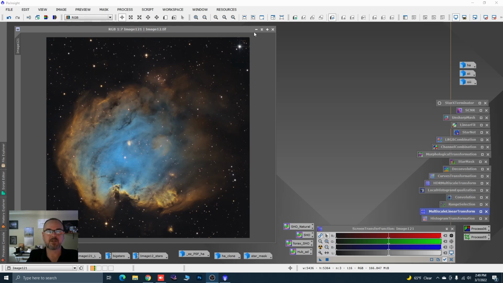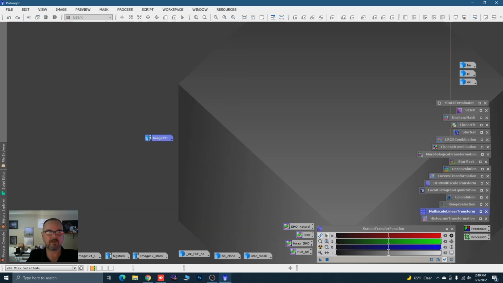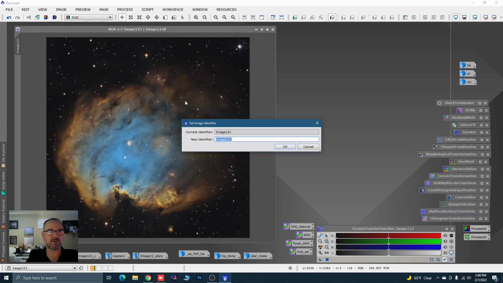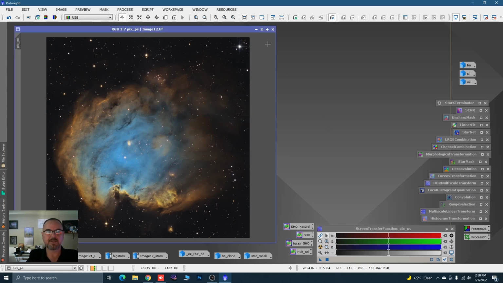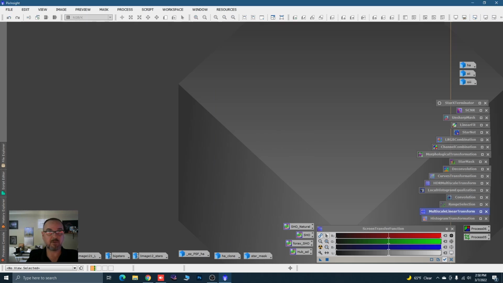And this was the image that we produced using both PixInsight and Photoshop. Pretty good image. So as I promised, I would show you anti-Photoshop people how to stay in PixInsight and try to get the same results. So this is the image we want to match. We can call this pix_ps, so we know that's the image we want to try to see how close we can get to, or maybe better. You never know.